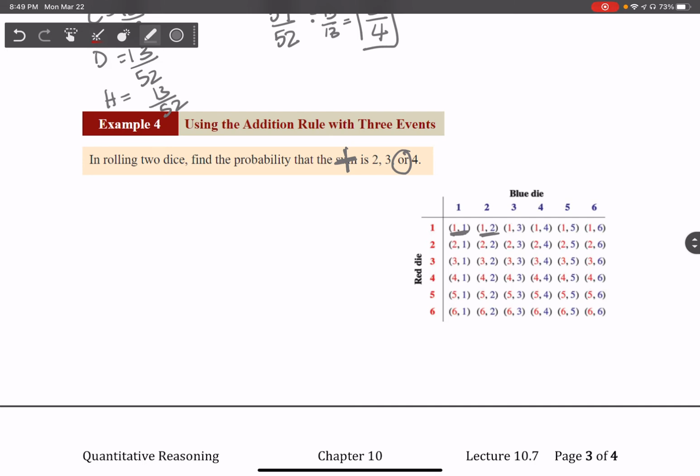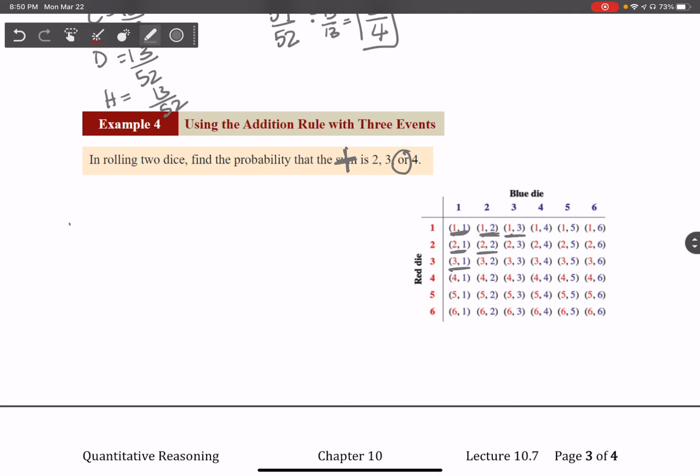1 plus 1 is 2. 2 plus 1 is 3. 2 plus 1 is 3. 3 plus 1 is 4. 2 plus 2 is 4. 3 plus 1 is 4. That's as far as I can go because everything else is going to give me 5. Okay, the next sets will give me 5.